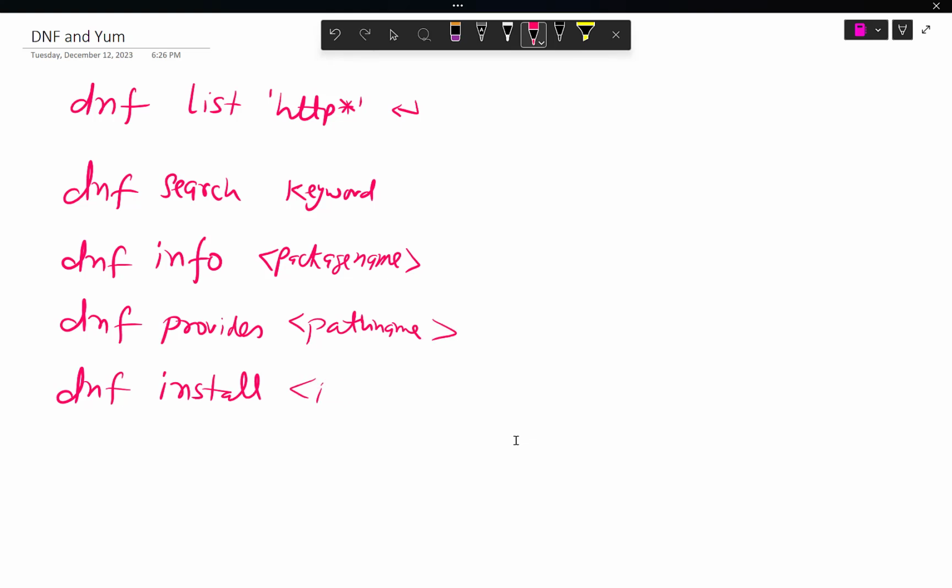This way it can actually install that package for you. So for example, if I want to install Apache, I will have to use the command DNF install httpd or yum install httpd, right? So dependencies will be resolved automatically, and accordingly that particular software will be installed. It will tell you how big it is, and then accordingly it will install it.